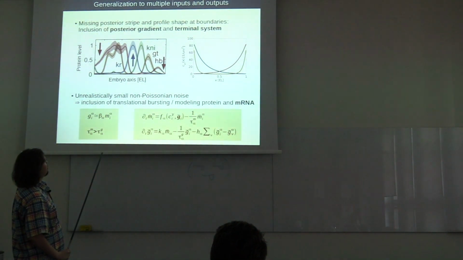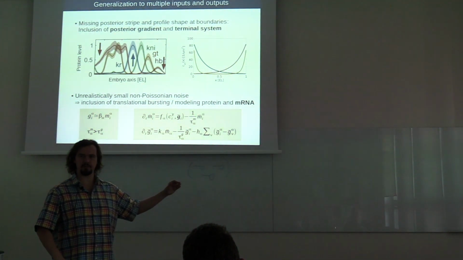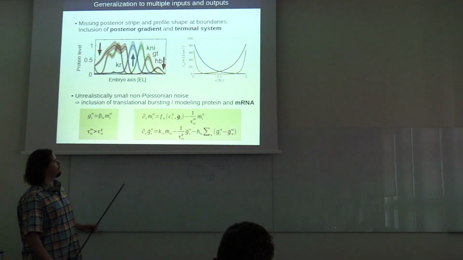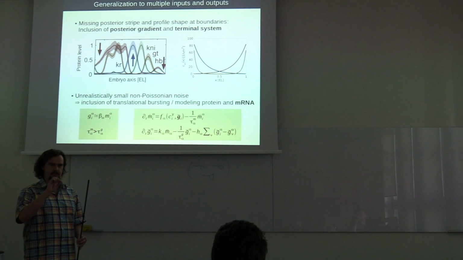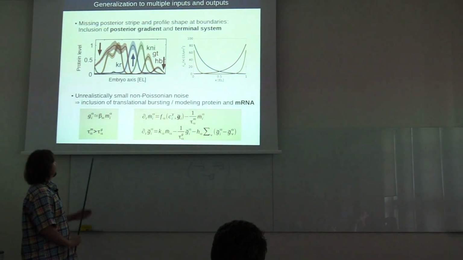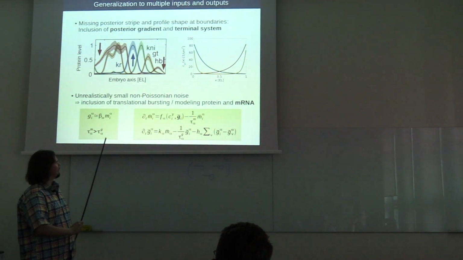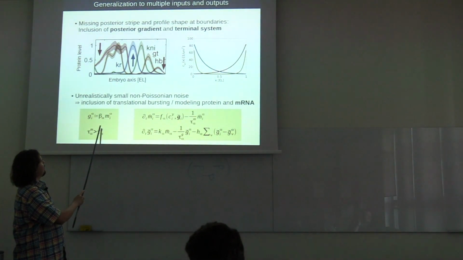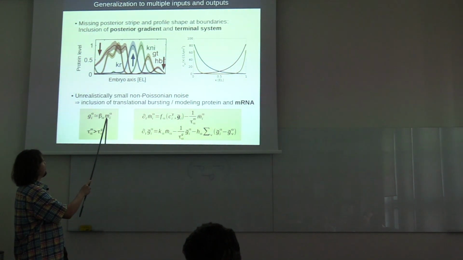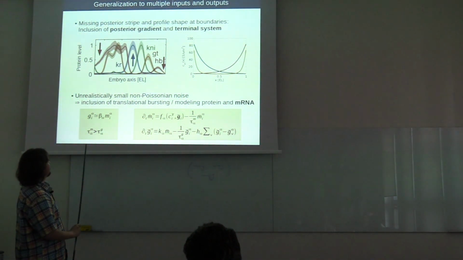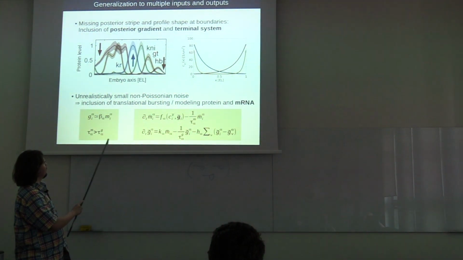And also at some point, because we found that we had not enough noise for these constraint parameters that we chose, we had to include another type of noise, which comes from bursty production of proteins from their corresponding mRNA population. And the way we do this is we make another assumption. So essentially, the equation that I showed you before now models the mRNA population, and to get the proteins, we make some, let's say, adiabatic assumption, in the sense that the mRNA is longer lived than the protein, such that the protein population tracks the mRNA population in that limit, right?